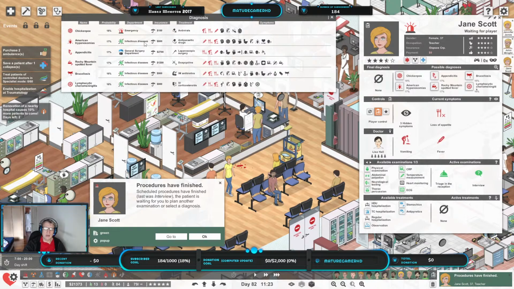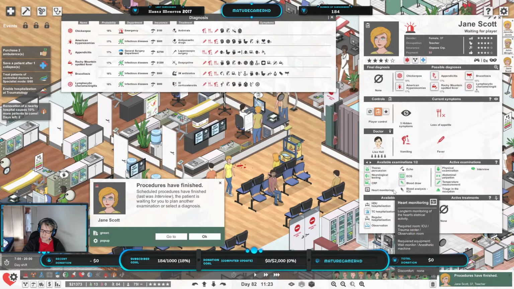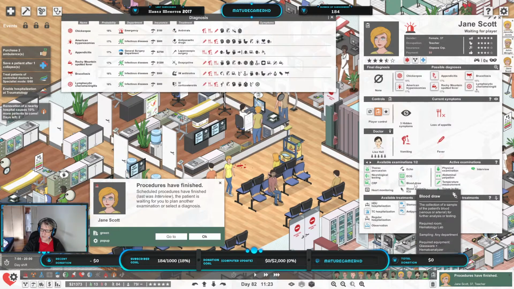Okay, she has again infectious, general, or emergency basically, and she's at the emergency. Vomiting, fever, loss of appetite. I would do a physical. Abdominal. I'm thinking, yeah, I need to check the fever to make sure that it's not really high fever. I would do an abdominal. So abdominal, physical abdominal temperature. I think for now that should be enough.